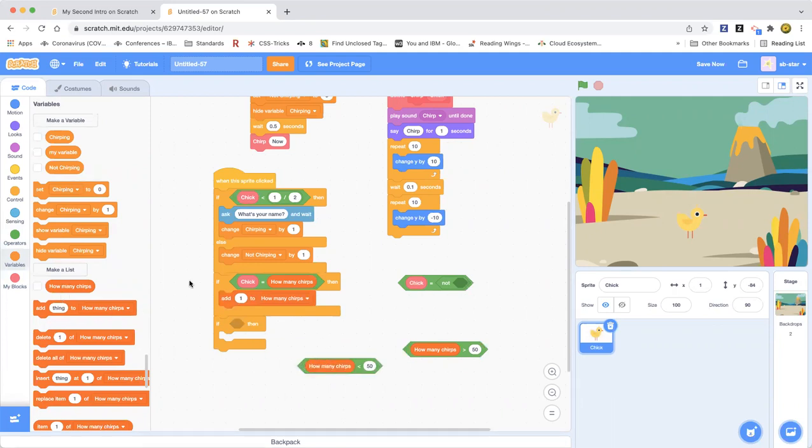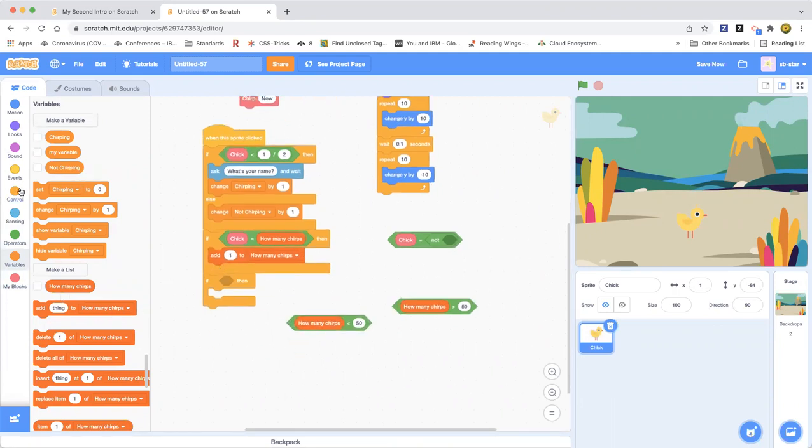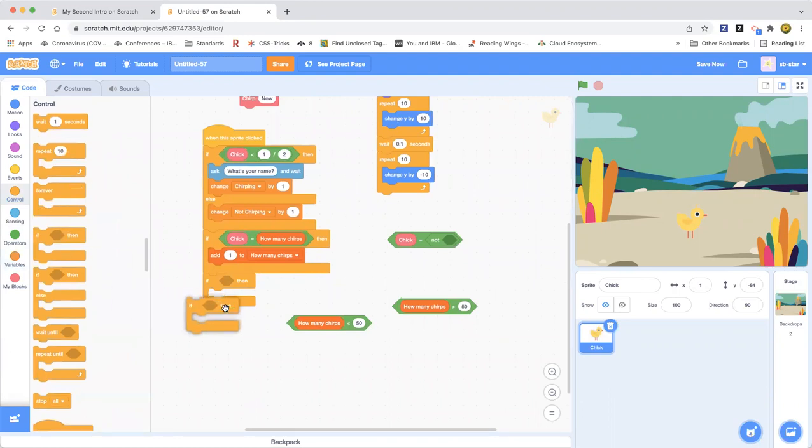So then we need another if then block, and then we're going to drag those 2 inside.